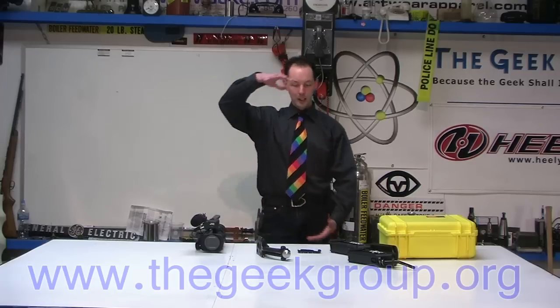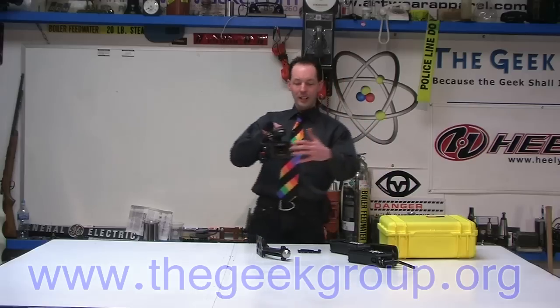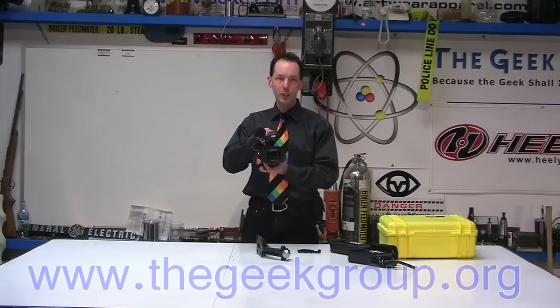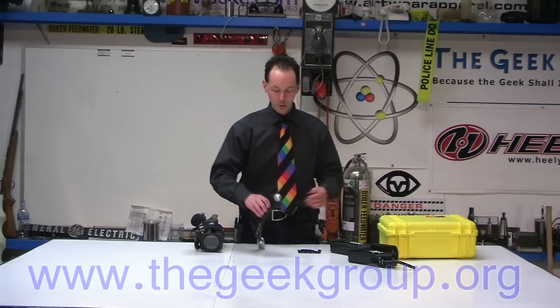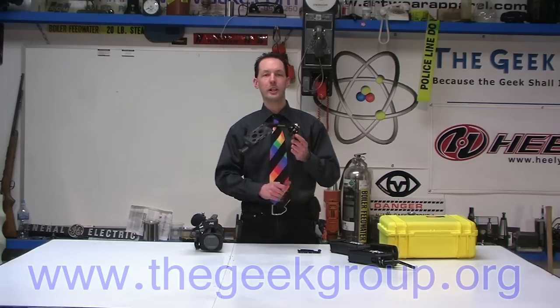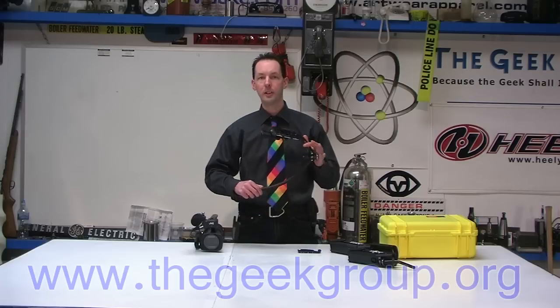Steadicams are the big camera balancing, inertial balance, isolation systems that allow people to walk around with a camera and it doesn't look like they're walking around with a camera. Because if you just grab a camera and walk around with it, there's image stabilization stuff in there, but it's not good enough to truly go handheld and raw — I'm a twitchy guy, and so is our cameraman Mikey. One of the coolest things that exists in this realm is a Steadicam — the end all, be all, greatest camera stabilization people in the world.